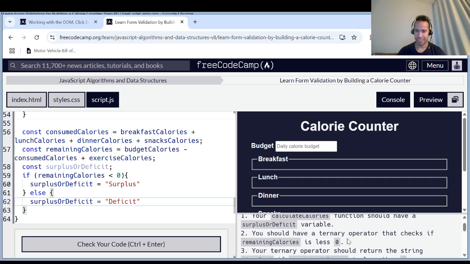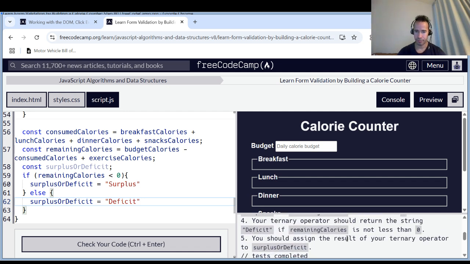You should have a ternary operator that checks if it's less than 0. Remaining calories, okay, less than 0. Isn't that a ternary operator right there? What if I put it as an if?